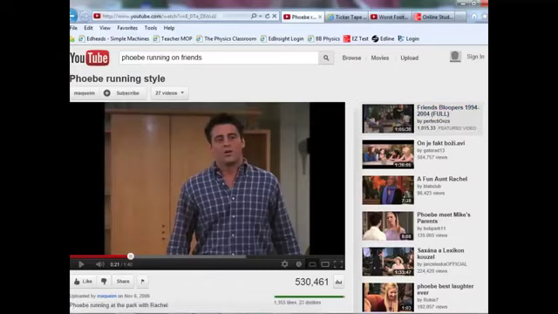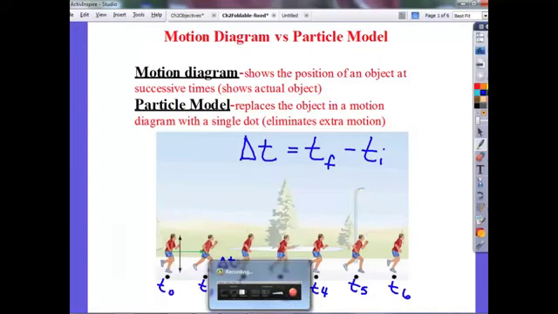If we look at Phoebe running along the road or along the sidewalk, you can see that her arms are going in every direction, her legs are going in every direction. I noticed her ponytails flapping in every direction because she says she runs like a child. If we had to analyze Phoebe's entire motion, we would have to discuss those arms, those legs, her pigtails. So if we reduce every object to a dot, it simplifies the motion.